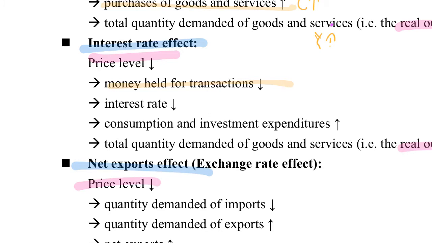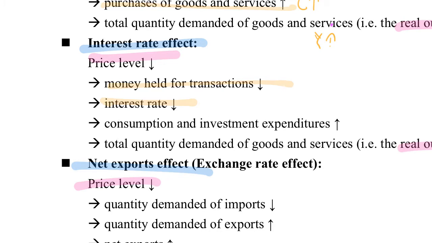So the cash needed is really decreased. So that's why the money demand is dropped. When money demand dropped, interest rate decreases. Okay, think about the bank. When there is less demand for loans, they will try to lower the price to loan out the money. Okay, so the price of the loan is the interest rate.